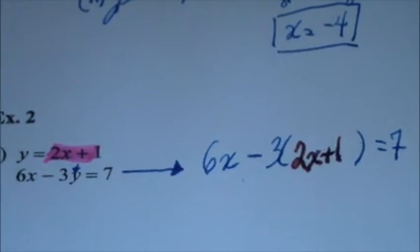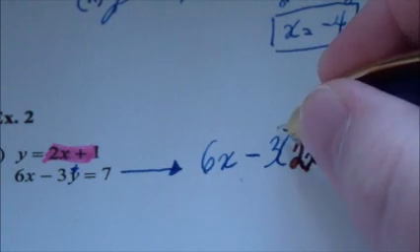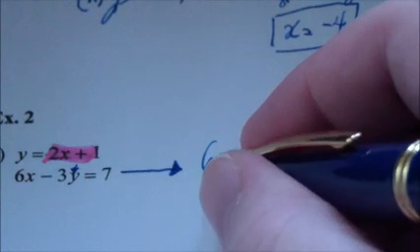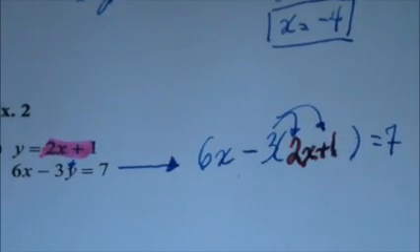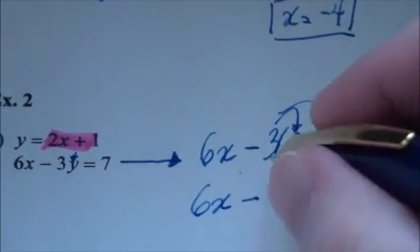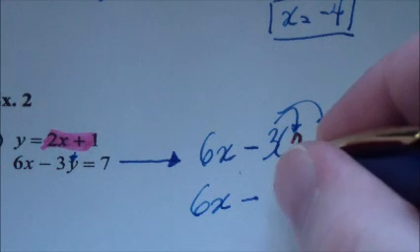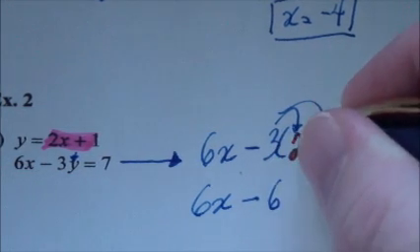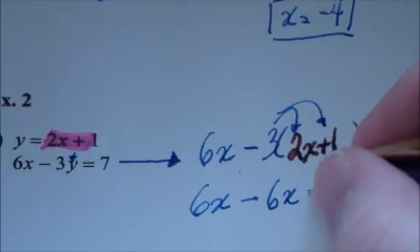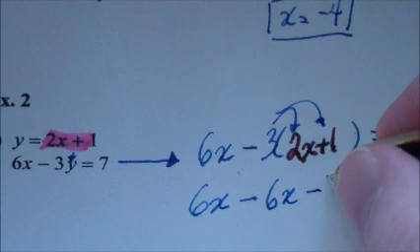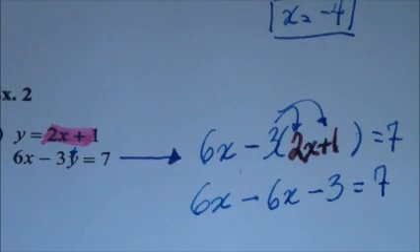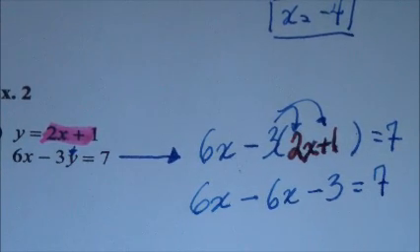Okay, same as before now. We plugged it in. Now we got to distribute. Bajoom! Bajoom! Again, you don't need to make those bajoomy noises, but it does make the time go by just a little bit faster. Bring down your 6x. Negative times a positive, negative. 3 times 2 is 6, and that's 3 times negative. 3 times 2x, so that's going to be negative 6x. Negative times a positive is negative. 3 times 1 is 3. And then we have 7, standing all by its lonesome. Okay.